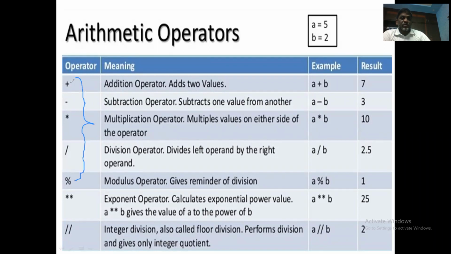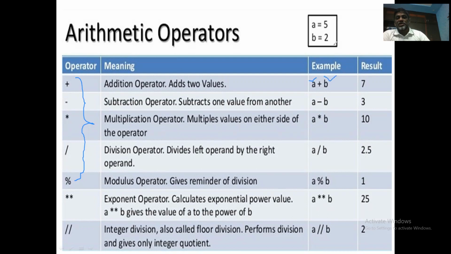Okay, probably these 5 symbols are going to be the basic operators in any programming language, irrespective of what it is. Okay, so addition, the plus symbol, minus, star, slash, percentile. The meaning of these operators are again going to be same in any language. Plus symbol means that it is an addition operator. Okay, and it operates on 2 values.